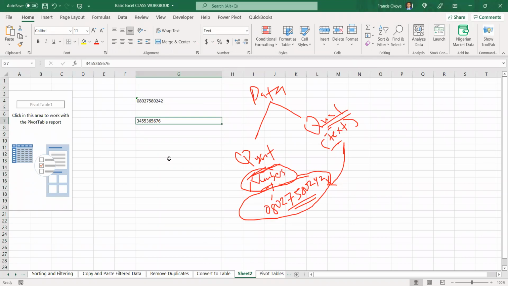Whenever you select numbers, you see it automatically tries to sum them up immediately. But when it's text, it doesn't summarize them. It will just leave it as it is. So you have to be careful that Excel sees some as numbers, some as text, but you need to be able to identify which is a number and which is a text in terms of analysis.